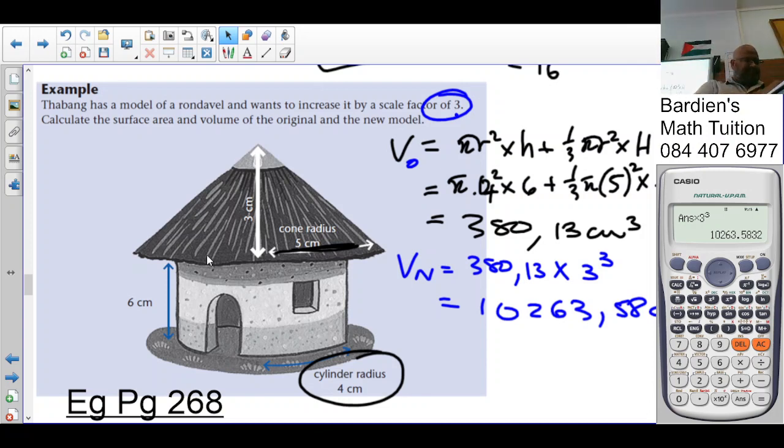You see here, you let k be 3 to the x. So it's going to be k minus 6 minus 27 over k is equal to 0. Now you multiply by k. So it's k squared minus 6k minus 27 is equal to 0. Yeah, if you go with the 3 to the x first, then it's going to be 3 to the 2x minus 6 times 3 to the x minus 27 is equal to 0. Now that brings us to say let k equal 3 to the x. So that's going to be k squared minus 6k minus 27 is equal to 0, which brings you the same.